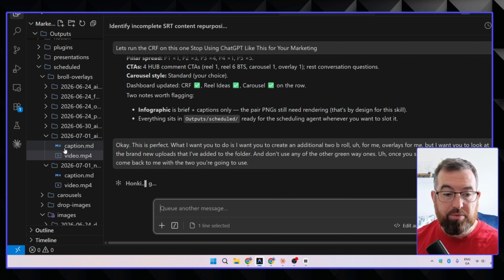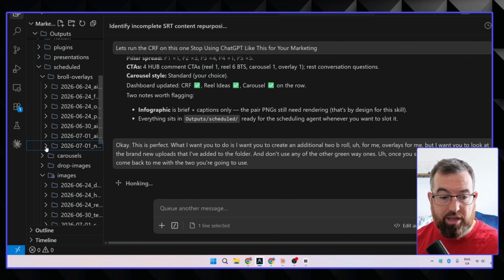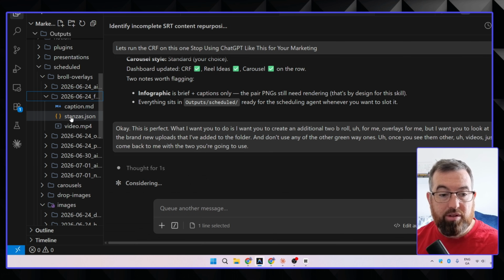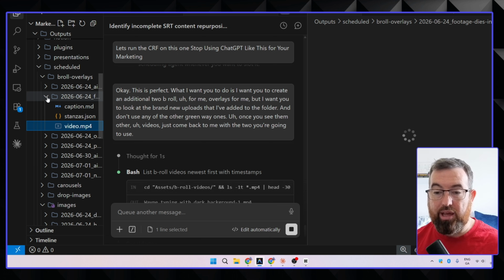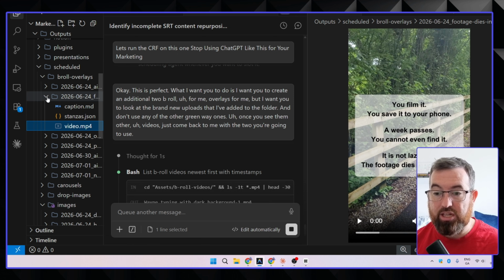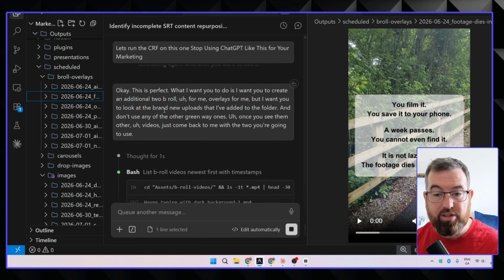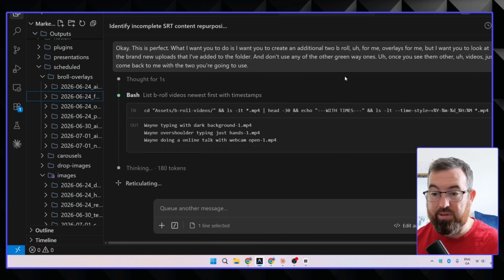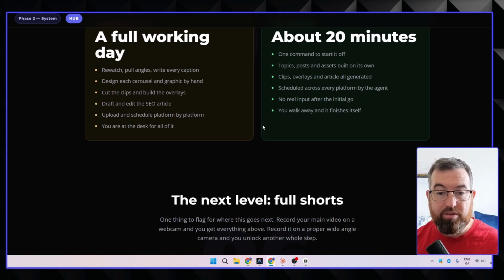So again, all I'm doing is getting it to give me two different versions. And you can see here we have a massive amount of this B-roll at the moment. What needs to be done now is it needs to change, because I kept the same general stock in there for a while, and the problem is it's just going to wear out and bore people. So this is what that's doing now. I'll come back to it in a second.